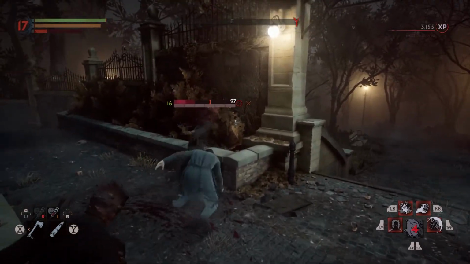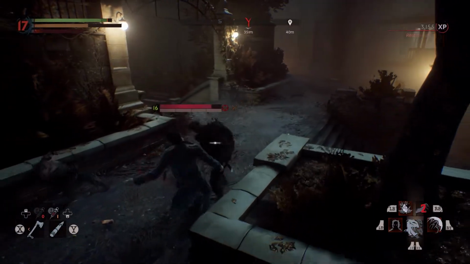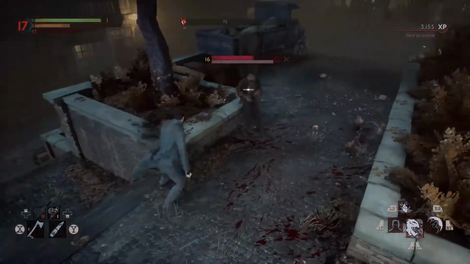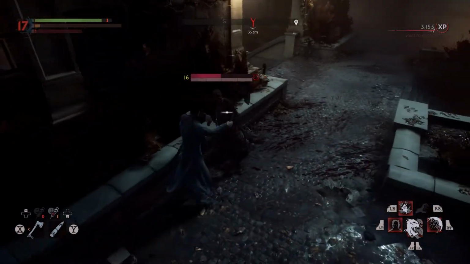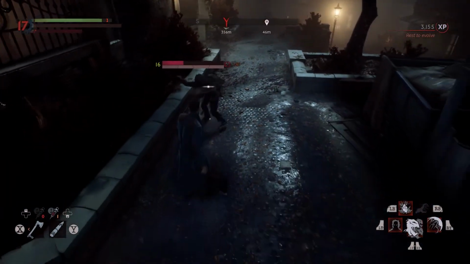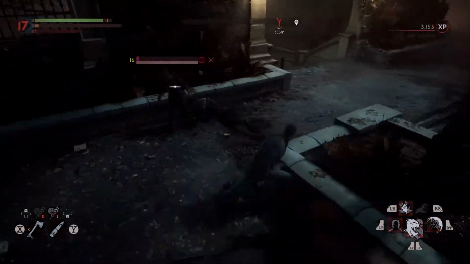I do want to mention that the blood animations are great. I mean, the game is really focused around blood. But one thing that I really do like is that when you're in combat and you start hitting the enemy, the blood will splatter on objects around you, like the ground, and it really makes your attacks feel like they actually hurt. So that was a cool little detail that they put in there.